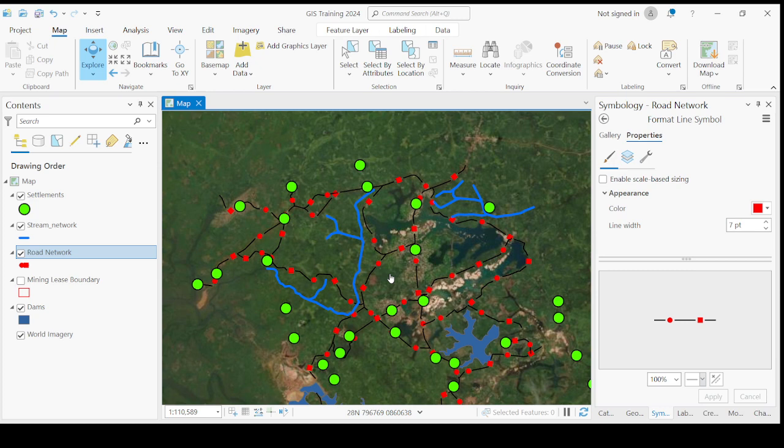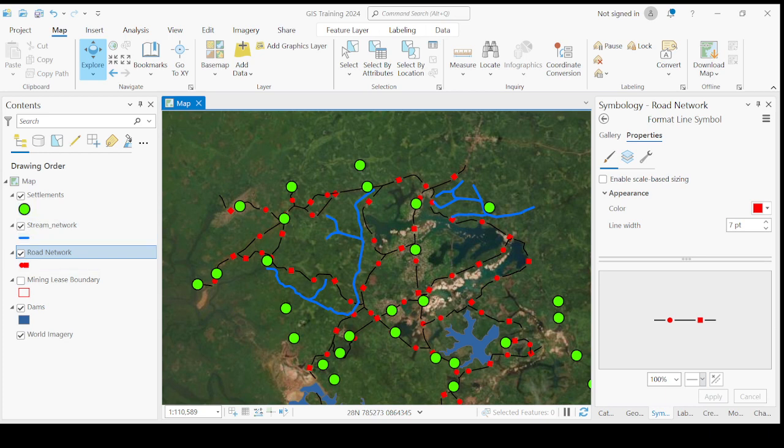Now, let's go to multiple or unique value or double symbology. Now, before you change any single symbol, remember these are single symbols. We are still under symbology. It's a revision.